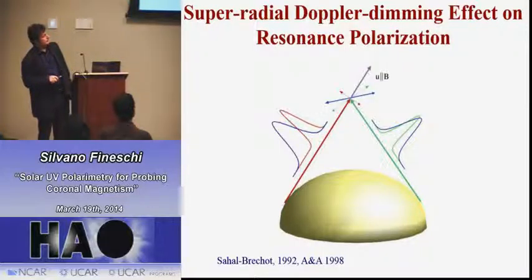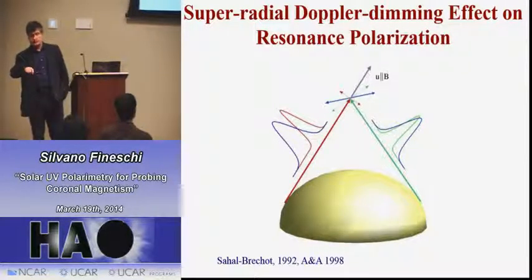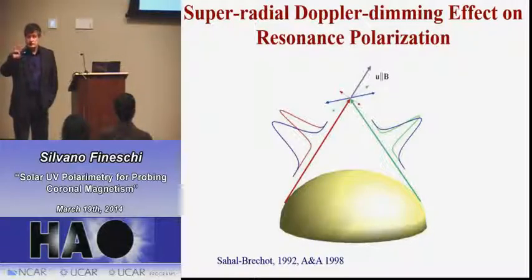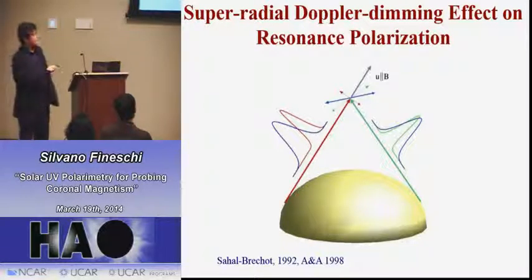But now, let's suppose that the atom is flying with a given angle, is not radially flying away from the sun, but let's say with a super radial angle. So what happens? This ray will be dim, and this ray will not be dim. So if you do all the calculation with the solid angle, the dilution factor, and all that, since this is dim, this vector will be smaller than this one. When you take the sum, you will have a rotation.